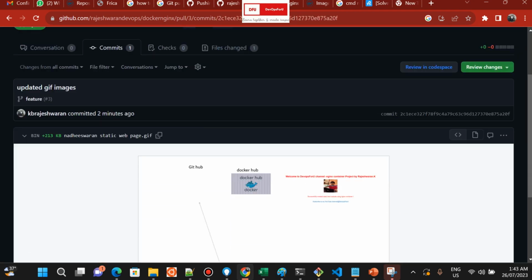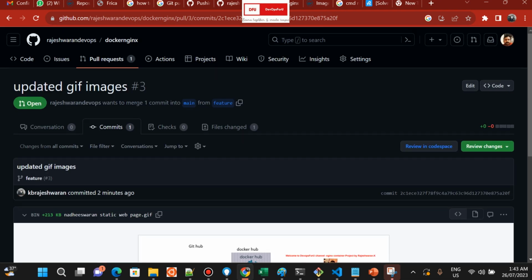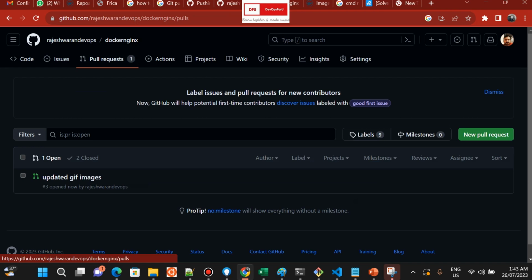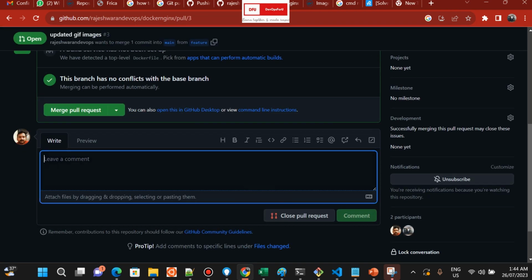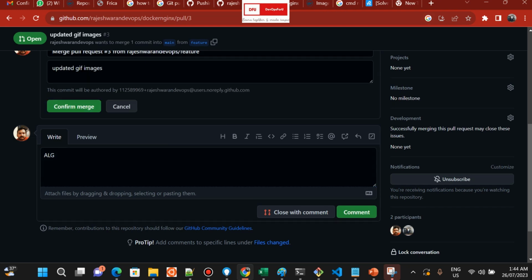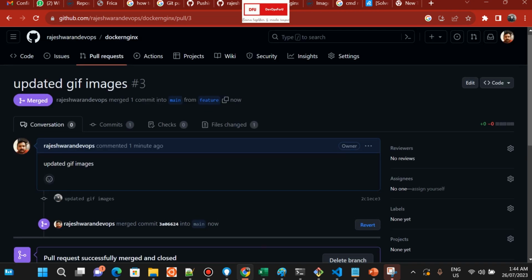So this is the change we performed in our local branch, and this looks good. So we are good to merge this one. I'm giving the comment, all looks good. Merge pull request, confirm merge. So now I'm merging this to my main branch. Okay, fine.